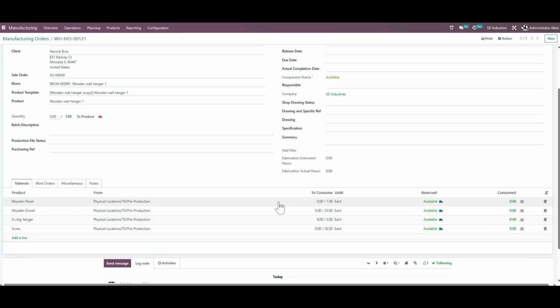Now all the raw materials are available in the stock, so this shows you in green that this particular raw material is available in this physical location, Texas pre-production. All the raw materials need to be in this pre-production warehouse in order to manufacture it.